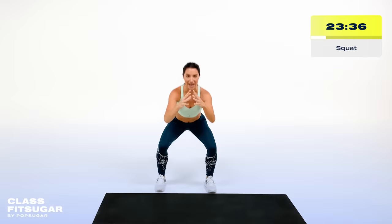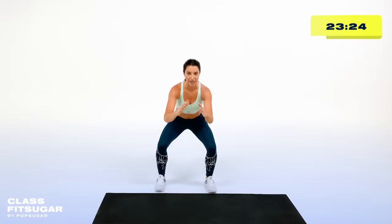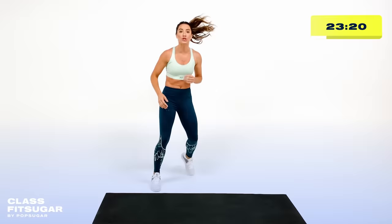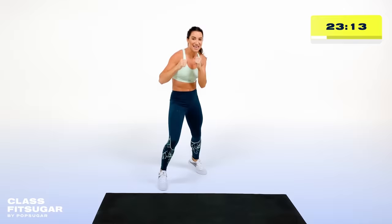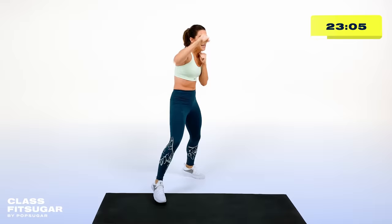We're gonna shadow box a lot today. So that whole workout is about, you're gonna throw your jab, your cross, and your front hook. We go into it in 3, 2, 1. 1, 2, 3. Jab, cross, front hook. 1, 2, 3. Stay light on those toes. Remember, jab, cross, front hook. Abs tight, stepping in and out. Jab, cross, front hook. Now just repeat that over and over again.